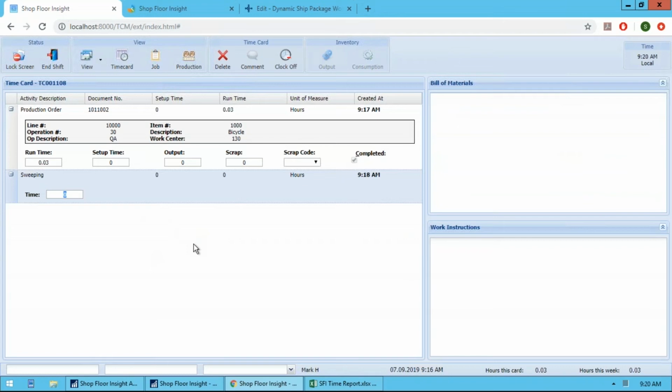The other thing that I often get questions on at this point, hopefully you haven't typed any out yet, is can I have an employee clocked into multiple activities at the same time? And the answer is yes. So for example, if I have one operator running two machines, they can be clocked into both simultaneously, and they can clock in and out of each of those independently.